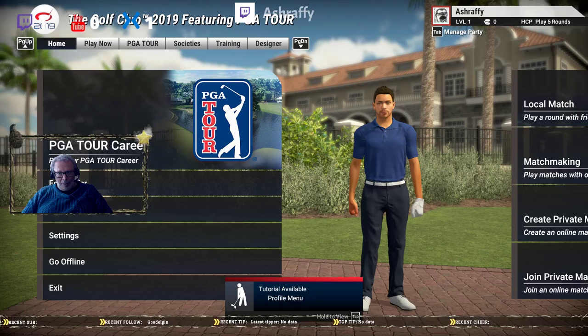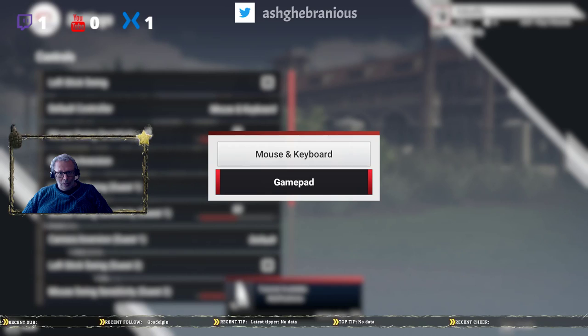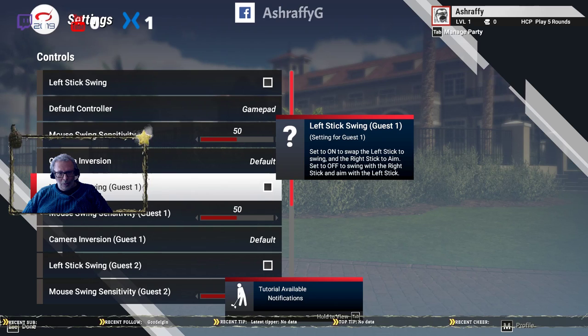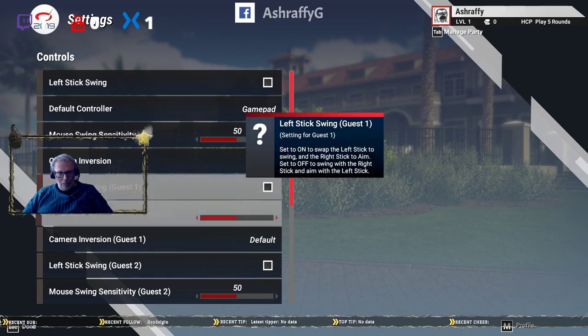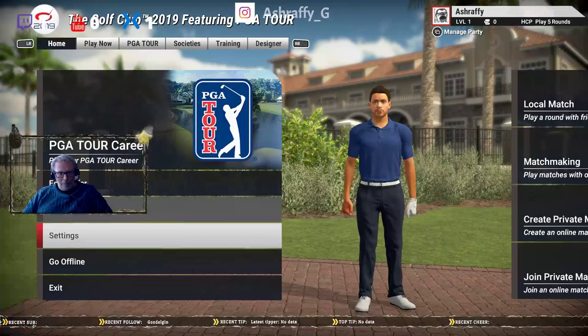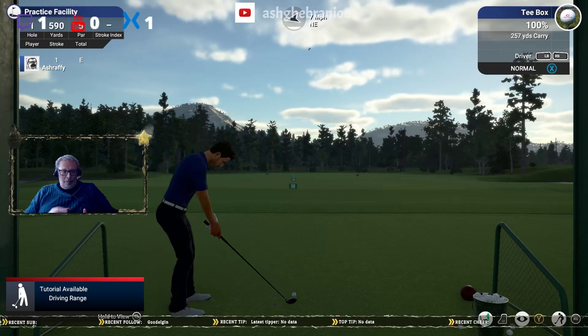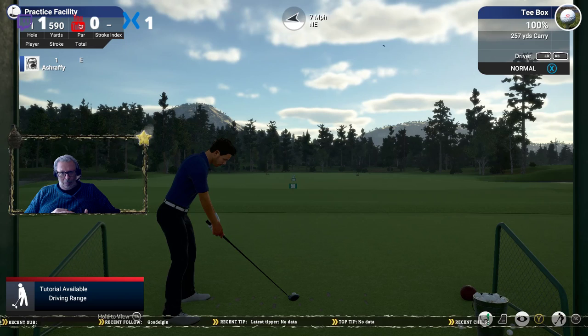I would like to change my controllers. Should I do the training again? Because now that I've changed the controller... Oh, left button, right button.